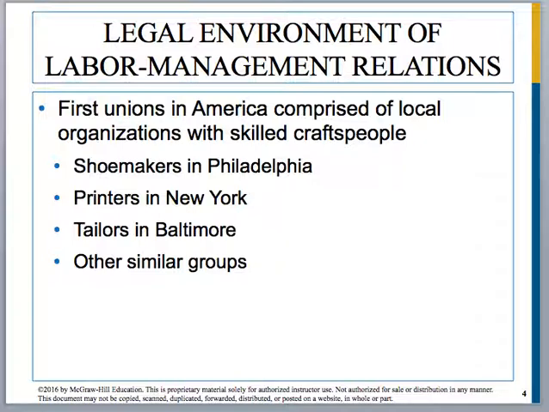They were first comprised of local organizations of skilled craftspeople. So in Philly, you had shoemakers. In New York, you had printers. In Baltimore, you had tailors. You had them come together, and it created a family. It created a strength in numbers. It gave a voice to the voiceless. It gave strength to those who felt so weak compared to their larger organizations, especially when you started getting some of these huge Goliath organizations who could easily discard you without any thought process. And so having this union protected you in so many ways.